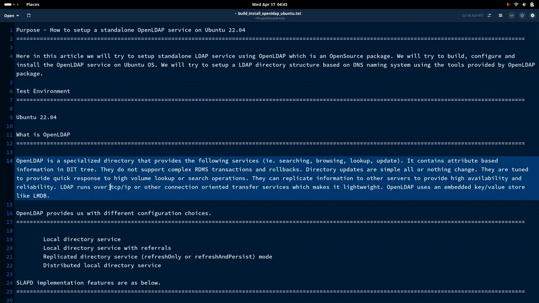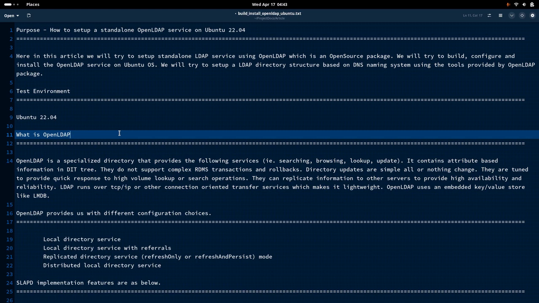Okay, before going on to the details of how we can build and install OpenLDAP, let us try to understand what OpenLDAP is. So majorly, all the organizations will have an LDAP directory service in their organization, which holds information related to their assets. Assets can be anything like machines, users, groups, printers, servers, data centers, any kind of information that an organization wants to store and retrieve through browsing or searching the directory, that can be stored in the LDAP directory tree. So that is the whole thing about OpenLDAP.